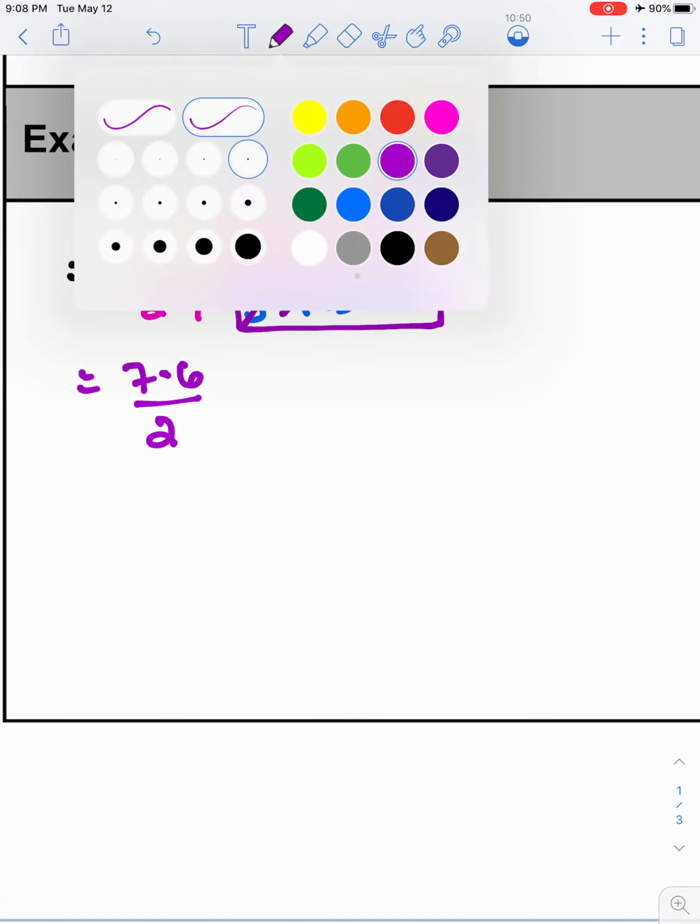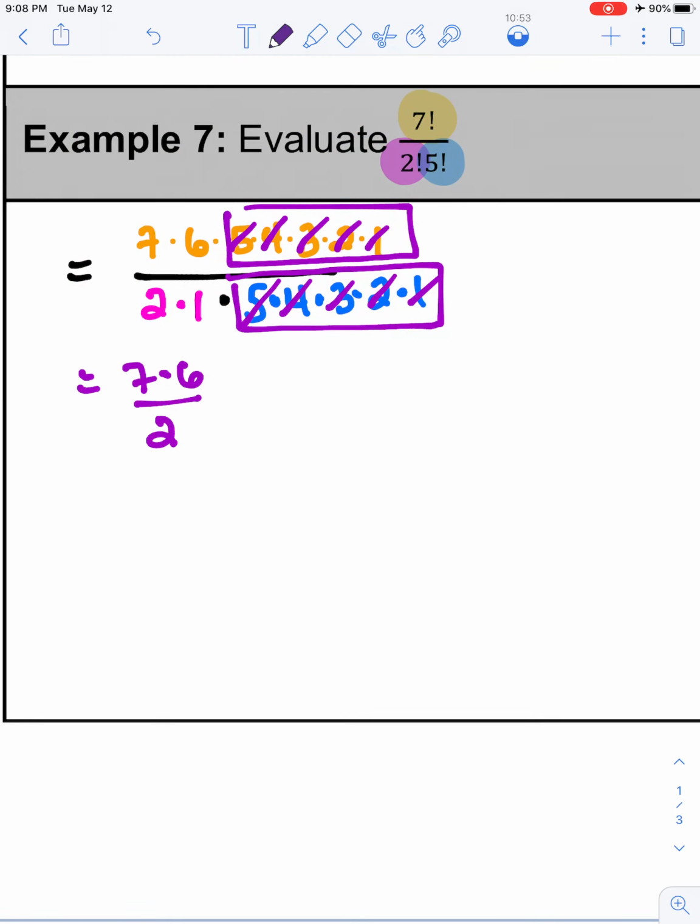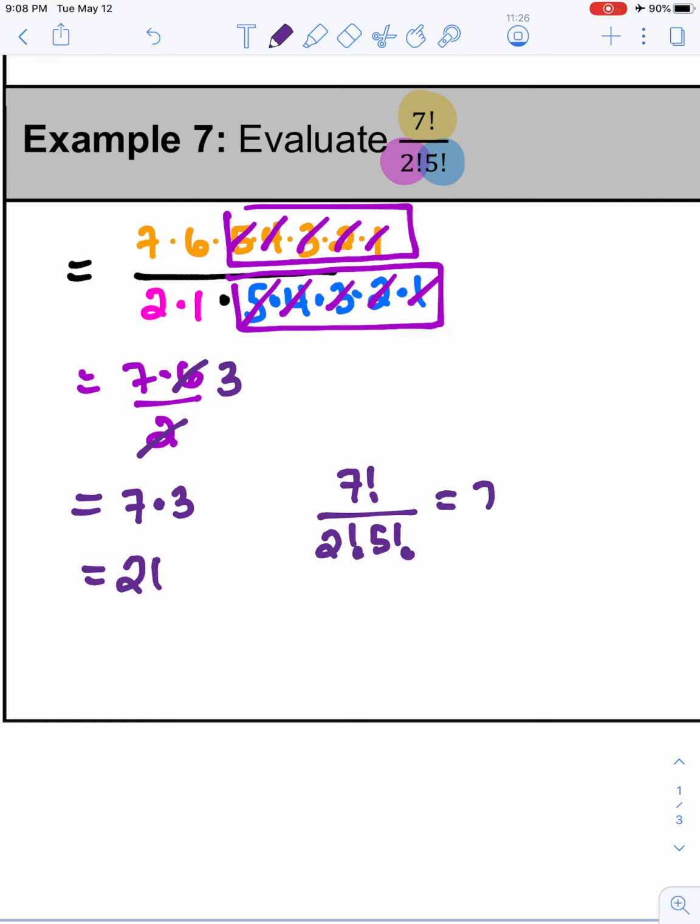And there's a couple ways to approach this from here, right? We might want to compute 7 times 6 and then divide that product by 2, or we may recognize that it's actually simpler to divide the 2 into 6. So 2 divides into 6 3 times, and this is actually just 7 times 3, which we know to be 21. So all of this work goes to say that this crazy looking expression at the beginning, 7 factorial divided by 2 factorial times 5 factorial, is equal to 21.